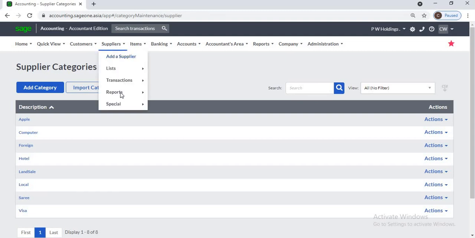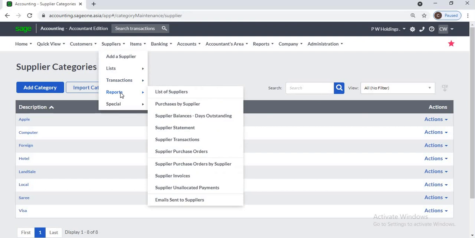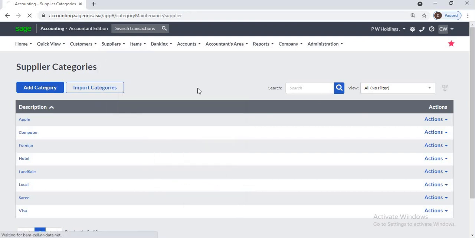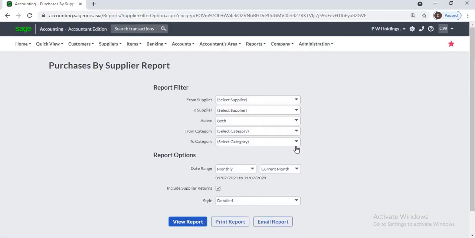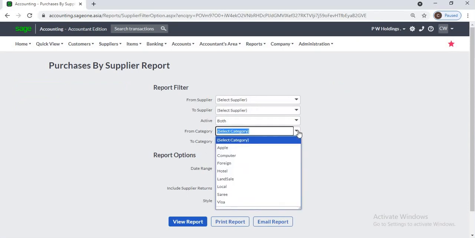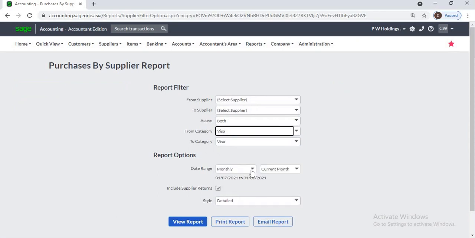Go to Suppliers, Reports, Purchases by Supplier. You can select a supplier category and generate the report.